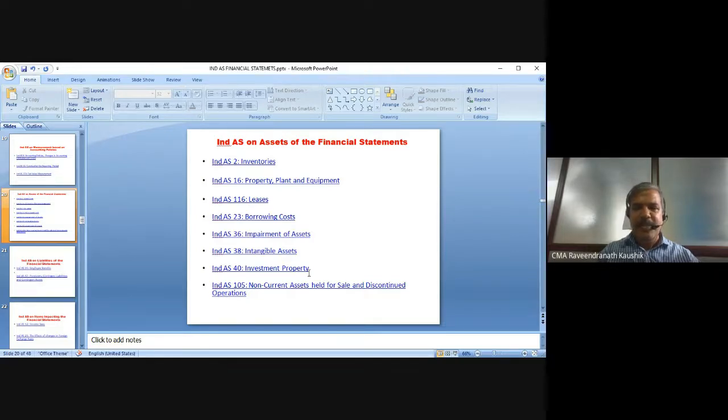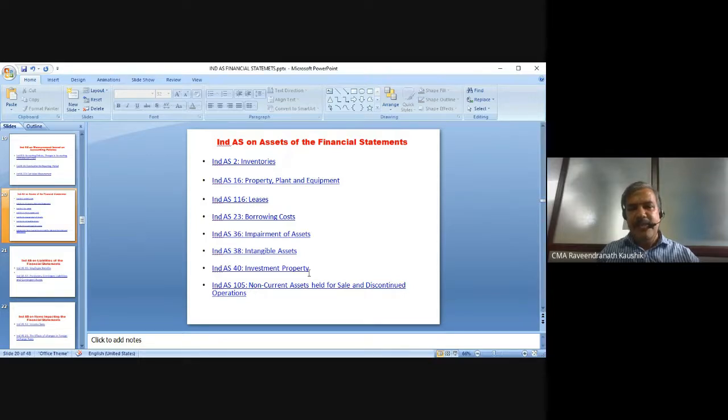Impairment is basically because of technology changes or anything which is happening which has made that asset not useful. It is not because of my mistake, it is because of some technology change or the general perspective of how the people look at it, and because of that the asset becomes non-usable. So that is called impairment of assets, Ind AS 36.